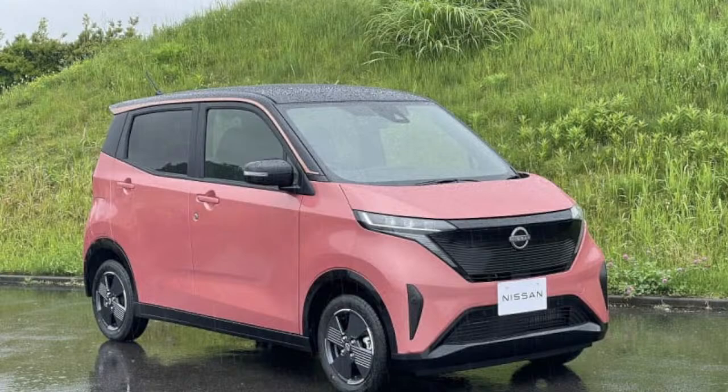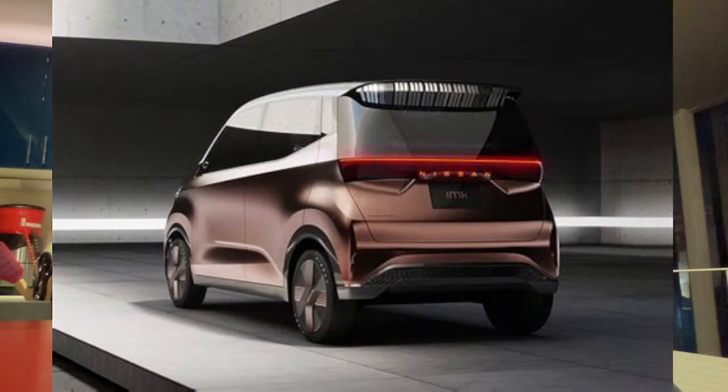On the EK wagon one, the Mitsubishi version of this, the front fascia is very similar to all the vans they put out. Gosh, I can't think of the name right now, it's on the tip of my tongue, but I'm not really into Mitsubishi vans too much. But yeah, very similar front end with the light bar going vertically instead of horizontally. I'm not a big fan of it, but I think the front end is very nice. Side profile's a little weak, and then the rear, I couldn't find a picture of the rear, but I do have some exterior shots of the IMK wagon, and the rear is kind of similar to what you see here a little bit. You got a light bar that goes all the way across.